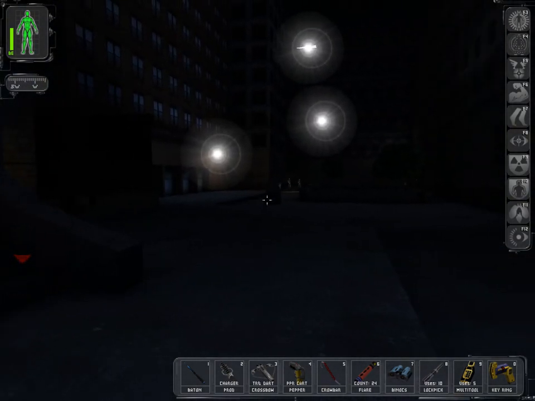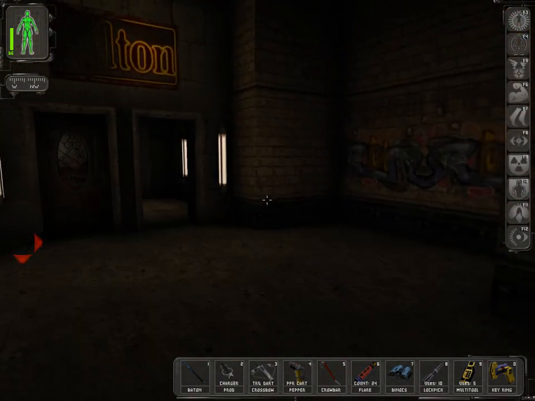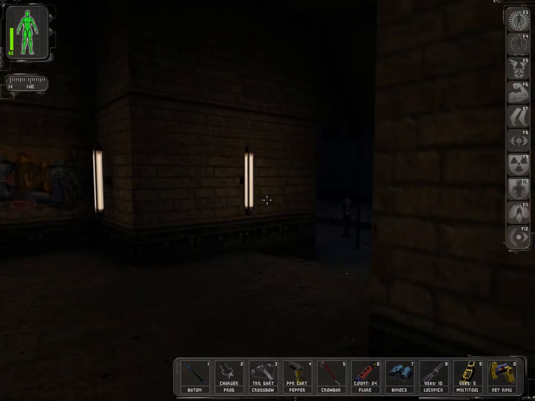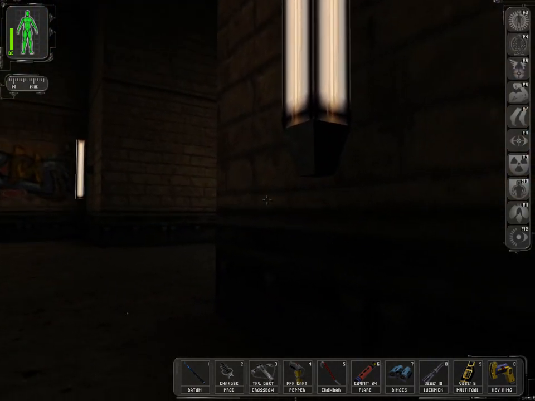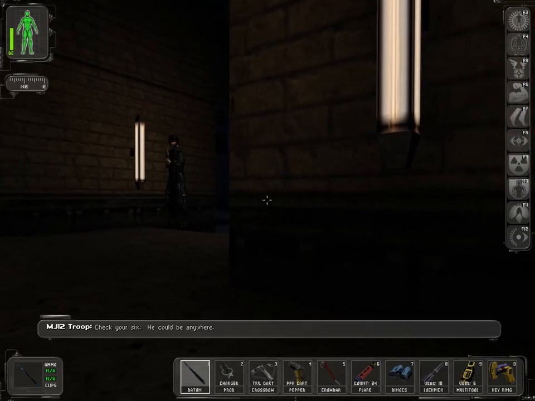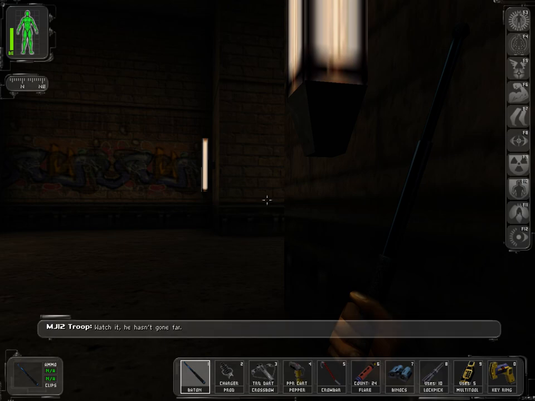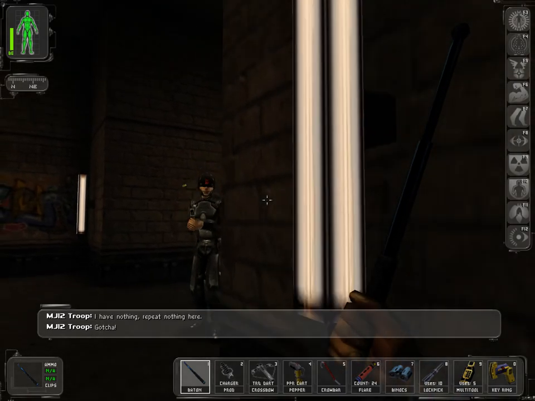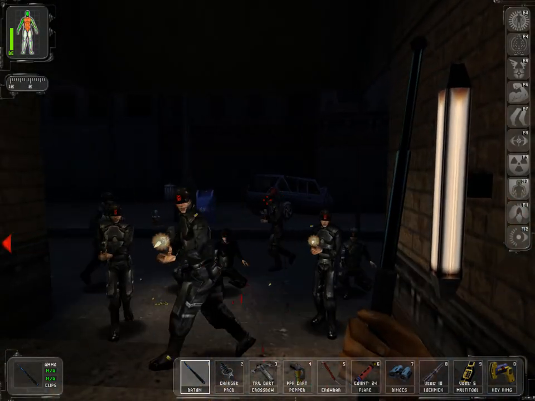Oh snap. Oh boy. Okay. I still need more. I still need more bombs, right? What? Did they spot me? Check your 6. It could be anywhere. He hasn't gone far. He's looking straight at me. Aim for the head. Let's finish him off. Jesus, there's a lot of them.